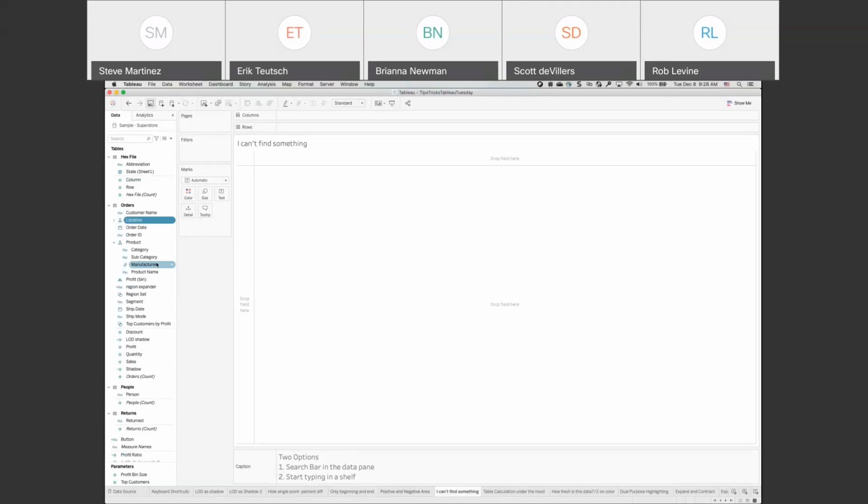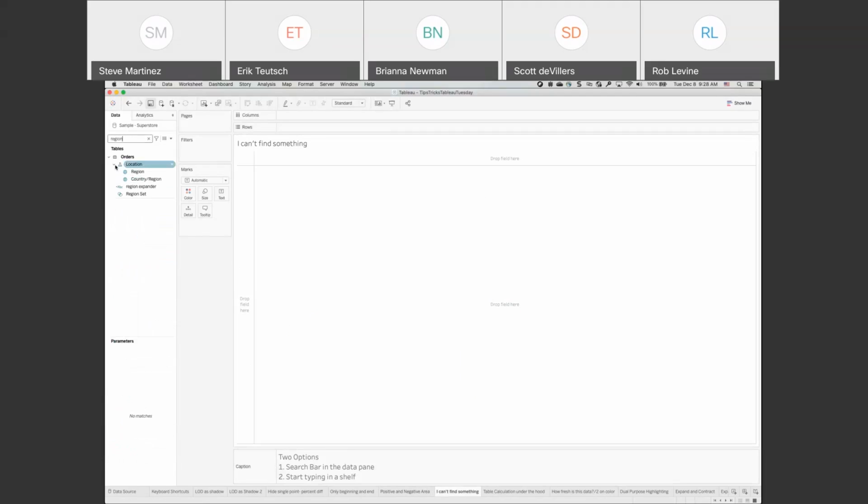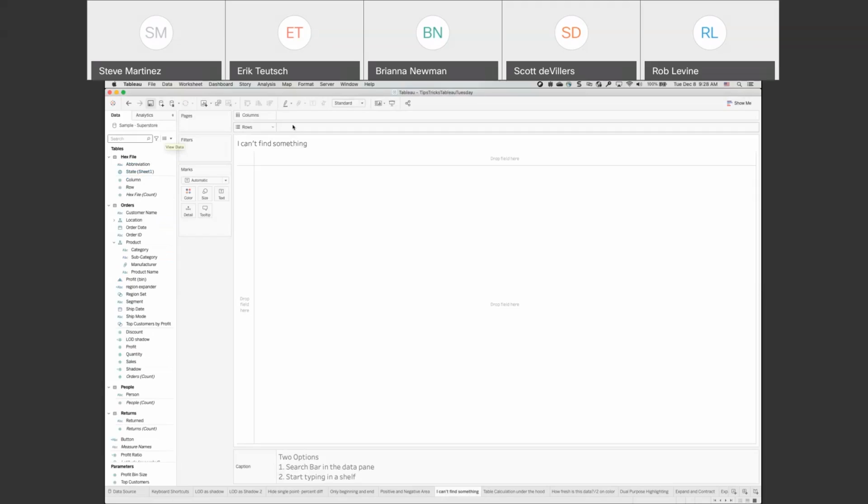And sometimes I can't find things. So what are my options if I can't find a pill? Well, search is one, so I can always go into region, and it's going to finally expand out that collapsed folder and say, hey, ding dong, region is right here. But one that also came to me recently is that you can just start typing it. And there you go. So no more excuses for me for not being able to find a pill. I can always go into that search bar, or I can just start typing it into the row.